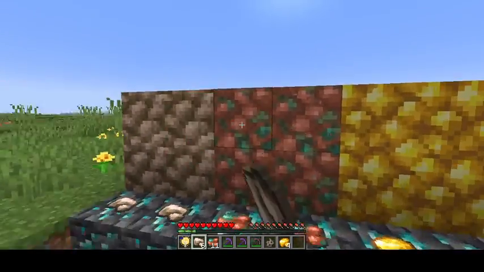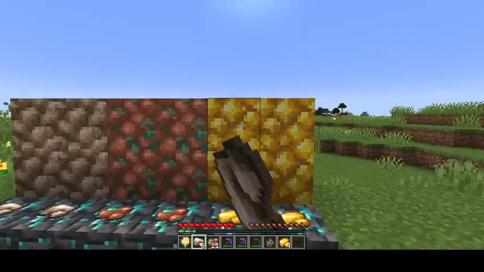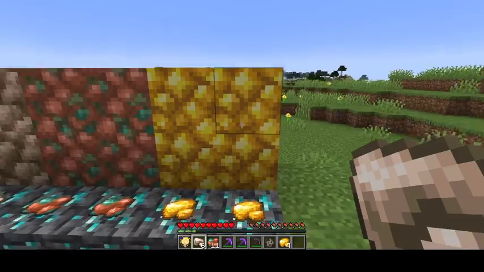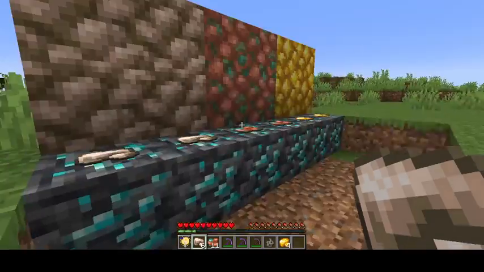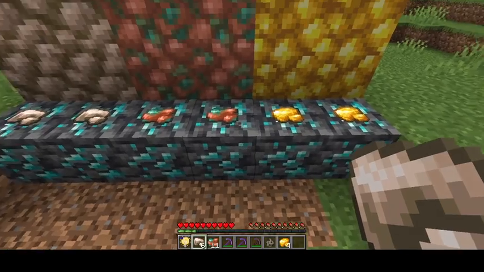There's the raw, I mean, no, this is the raw iron. Then this is the raw copper, and then this is the raw gold. Now, to my favorite, the raw gold looks the coolest. It looks really nice with all the detail. So these textures do look a little weird, but I'm hoping maybe they'll change them later before the update fully comes out. But that's basically it for all the raw copper stuff.